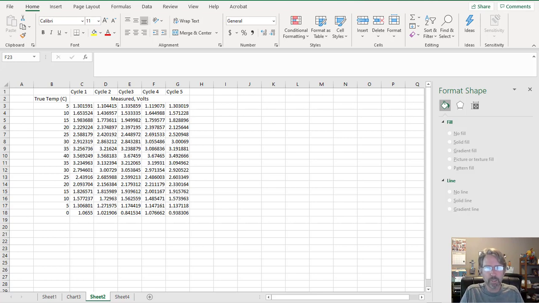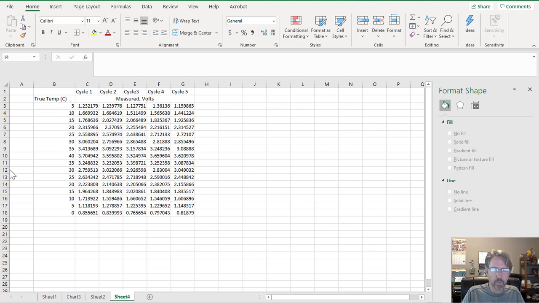Hello, this is a tutorial on how to do the calibration calculations using Excel. So you can see I've got here some sample data that looks kind of like something we would have in the homework assignment. With this data, I want to make the calibration plot so that we can know how to turn what we have, the measured voltage here. We're going to get a voltage measurement from our sensor, and we want to turn it into a temperature.